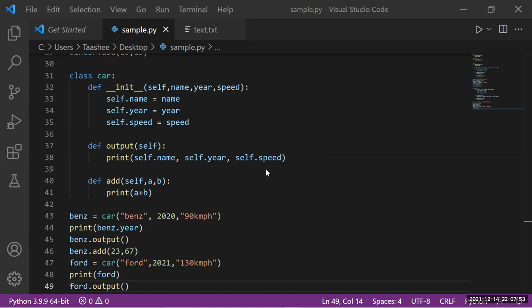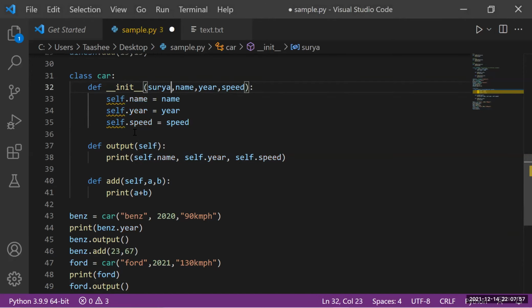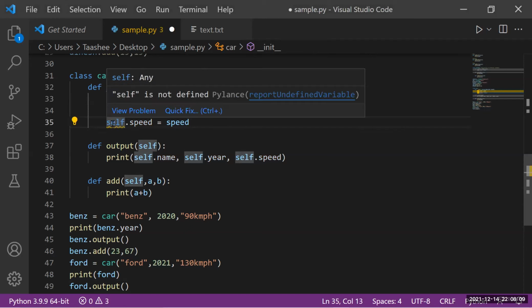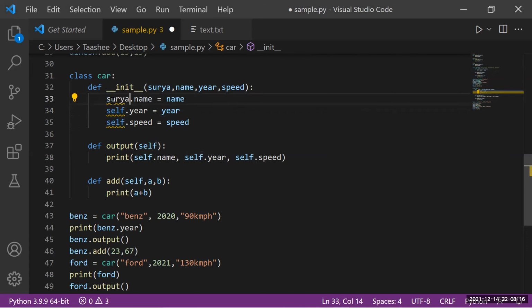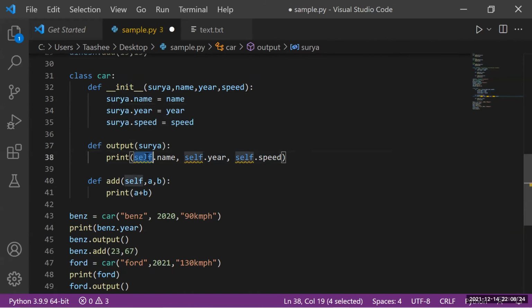That means, see, I have given it as self, right? I can call it Surya. So let me just make it, Control C, Control V. इधर देख रहे हैं ना?